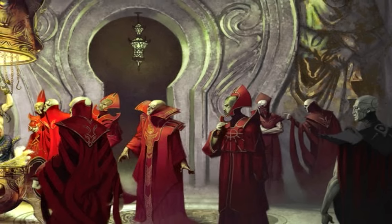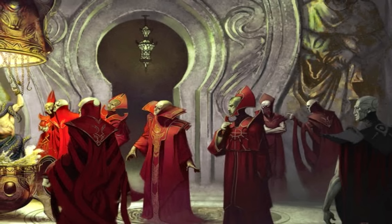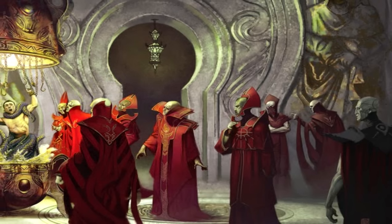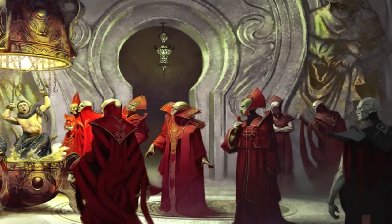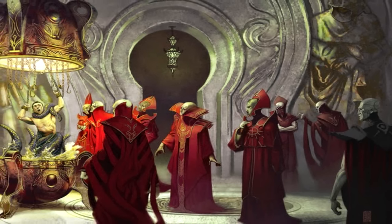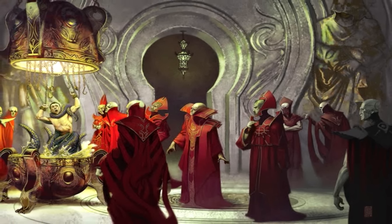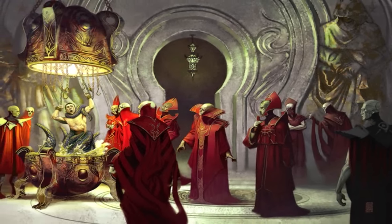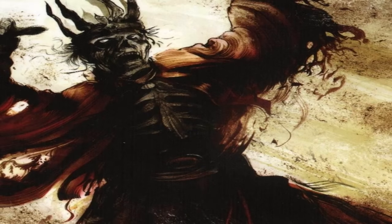Red Wizards are elite spellcasters who hyper-specialize in the schools of magic. You might recall Edwin from Baldur's Gate 1 and 2, who is just such a wizard specializing in conjuration. All Red Wizards specialize in one of the eight schools of magic: abjuration, alteration, conjuration, divination, enchantment, illusion, invocation, or necromancy, seeking consummate mastery of said school. Traditionally, each school has been headed by a so-called Zulkir — typically the most talented specialist in their respective school — who acts as both a magical and political authority. Their intense investment allows them to prepare more spells and weave together spells of greater potency than a normal wizard specialist can.